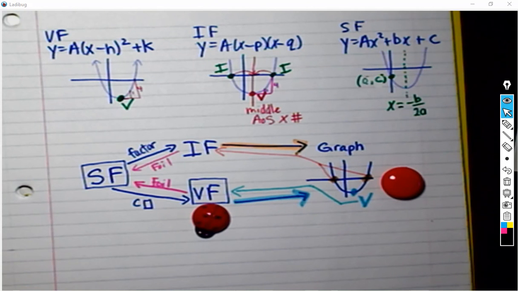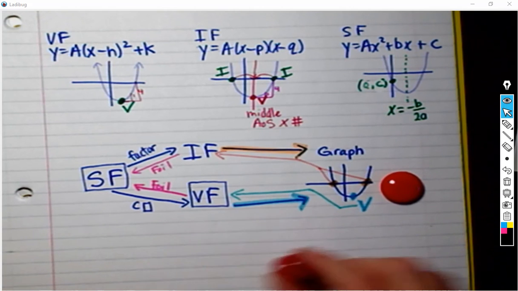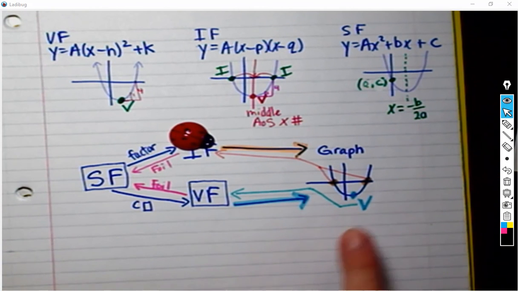So when you look at your worksheet, you have all four forms. You have a vertex, a graph, a standard, and intercept. It's your job to get between them. Choose your own adventure. Now, down here, I didn't give you a graph, so you might be doing that more algebraically. It's up to you. Okay? This is your review worksheet for putting all the different forms together. If I give you intercept form, and you need the graph, the vertex, and the standard, choose your own adventure. You have to pick a route that's going to get you from one place to the next.